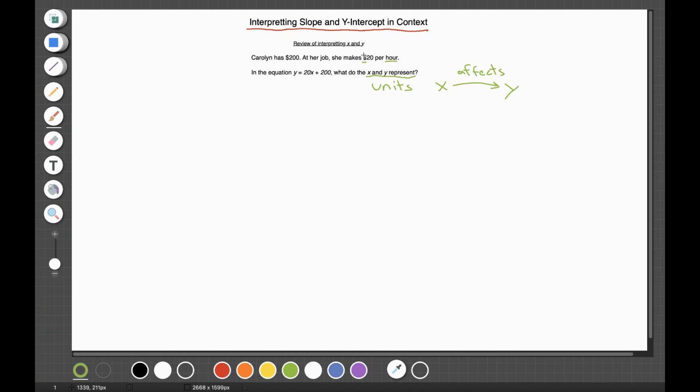So we're not looking for numbers, we're looking for units of measurement. Dollars is a unit of measurement and hours is a unit of measurement. So dollars and hours. Now, which one of those affects the other one? Do dollars affect your hours or do hours affect your dollars? Well, let's think. If we are working a job, how many hours we work affects how much money you have. It's not the other way around. So that means that hours is our x and dollars is our y. So the way you would write this, x is your hours and y is your dollars, or let's just say money, and specifically dollars. That's how we're measuring this money.